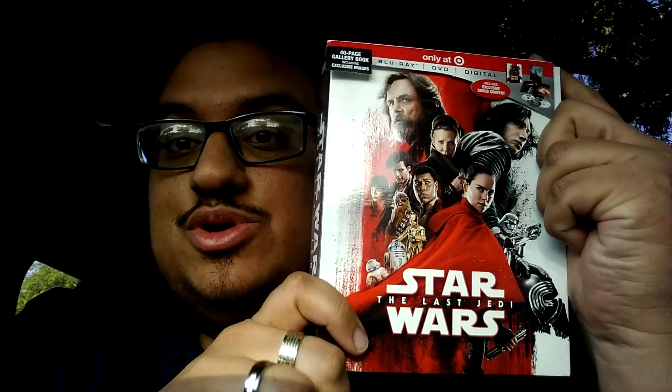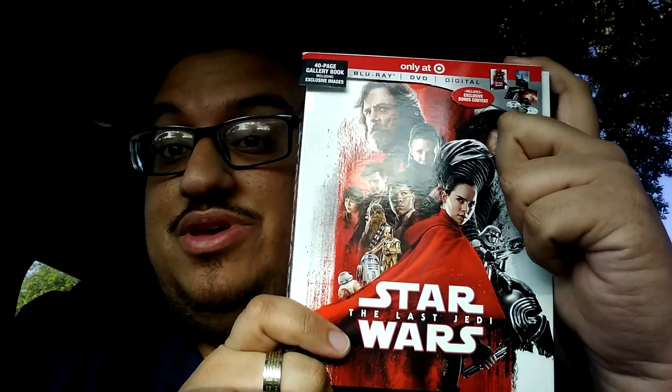Let me just clear the air here because I know this is probably one of the most polarizing and divisive films since BVS. But I don't agree with it. I think this movie is fantastic. You think it's terrible, whatever. Think about it this way — we had the prequels, so just keep that in mind. I would have liked to see Luke battle Kylo. That would have been sweet.